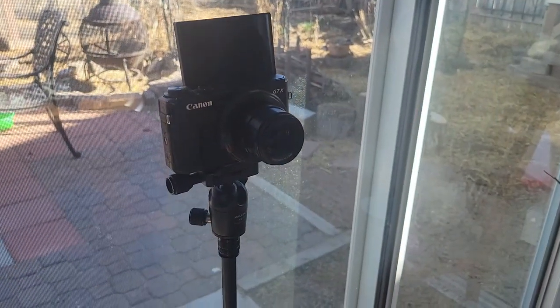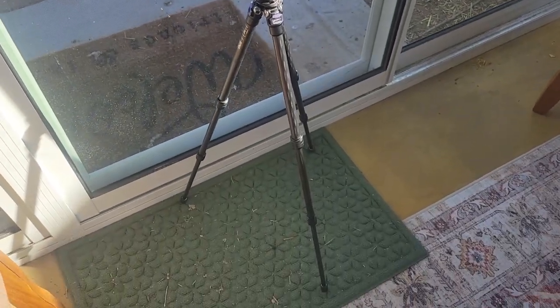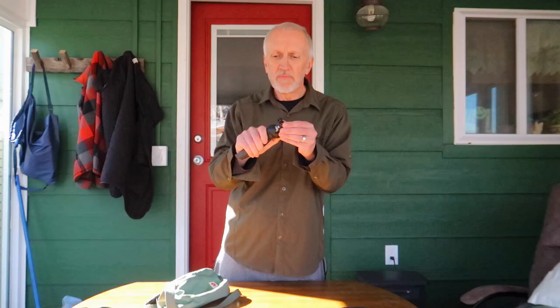I'll have my camera, my G7X Canon, and I'll also have the Aoka tripod with this that I'm going to take with me. I like the larger tripod because it gives me a little bit different angles than what this Joby Handy Pod does. I really like this Joby for some low shots, or if I sit on a rock or on a stump or something like that, or if I'm doing a simple little selfie kind of a thing. This works out really well. So I'll be bringing this small tripod, and I'll be bringing my Aoka.